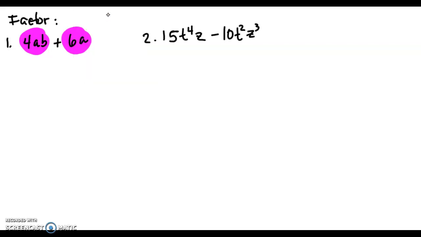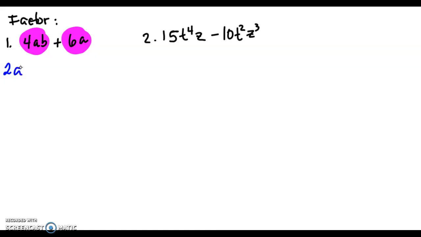Okay, so let's look at the coefficients. What do the 4 and the 6 have in common? Well, they're pretty low numbers. We can see that a 2 would go into them, and nothing higher than a 2. So we know that a greatest common factor will have a coefficient of 2. Now what about the variables? What's common there between these 2 pink circles? We see they both have a, right? B is not common. It is not found in both terms. So they have a common a.